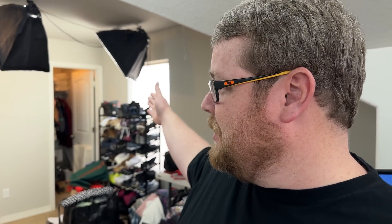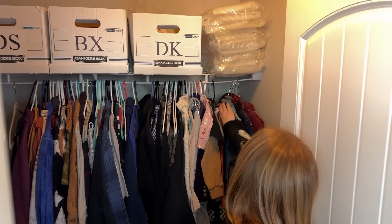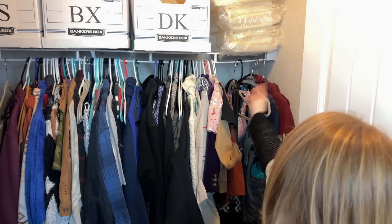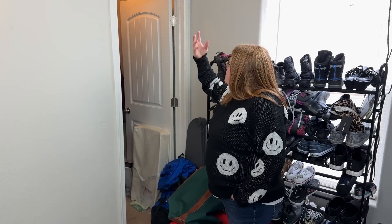We still have some hanging stuff. Most of this is stuff I haven't listed yet — the only things that are listed are from here back, like four to six things. We have a rolling rack that I was using for consignment, so we're thinking about putting that in the storage for any hanging, but there might not be that much hanging because I really only hang coats. The diaper bag and purse are big but we could probably set them on top of a shelf at the storage unit.